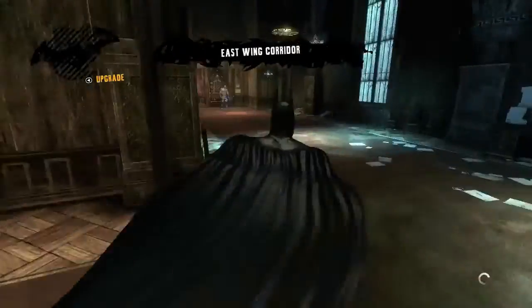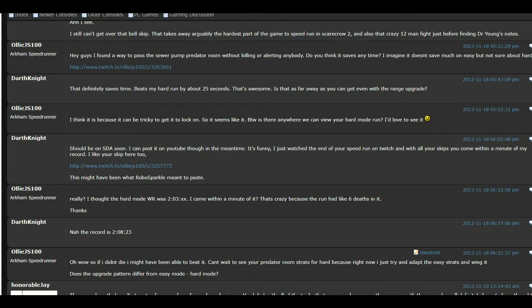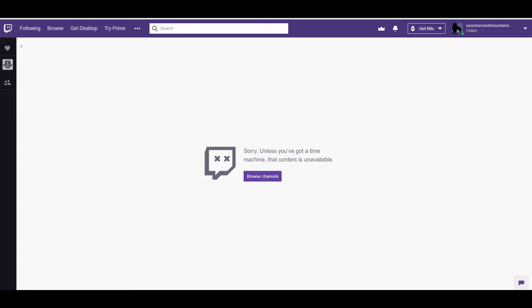At this point, people are still finding minor skips, but linking to Twitch clips that have since been deleted. They do not go into any detail, so all I can say is people were finding ways to skip or speed up a few fights, like Garden's second Predator room and Harley Quinn's fights.